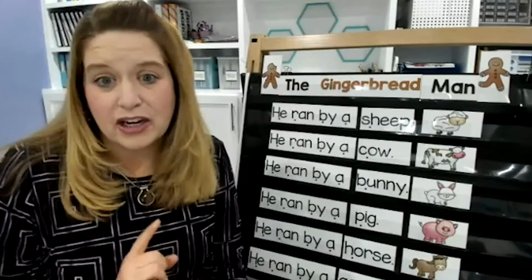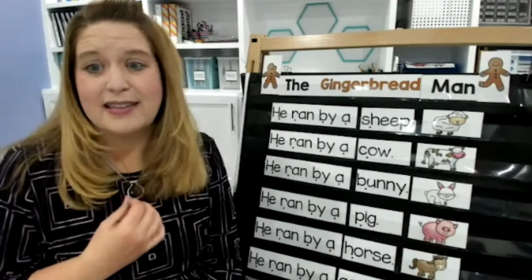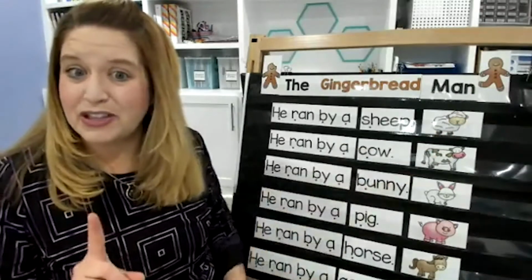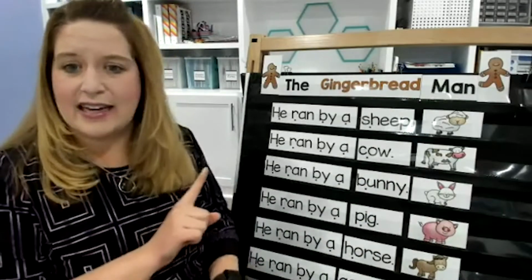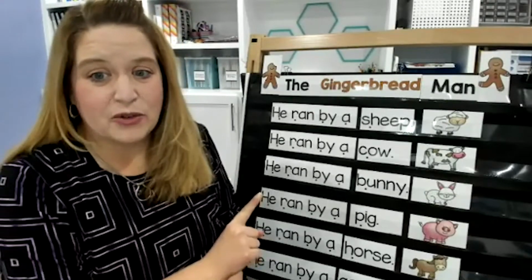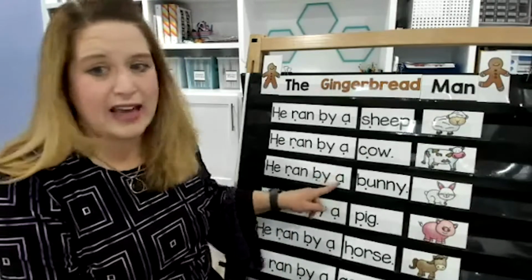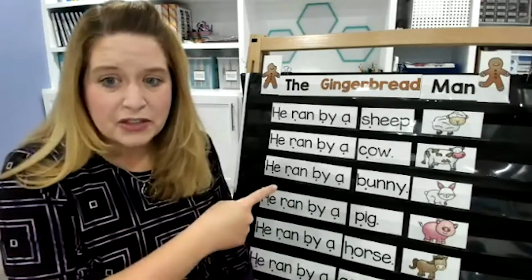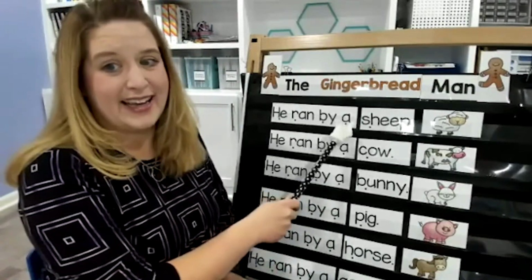I try to do a pocket chart every week. It's always memorized, or I tell them what it is every single time. Only one word changes, and there's one variable usually at the end. Easy, easy, easy. And the goal of this activity, again, in case you join me late, is not to have them sound out the words. It is not to memorize the sight words. I'm not giving them flashcards with the word a or ran or bunny or anything like that. The goal is to get them to match their speech to the print 1-to-1. He ran by a sheep.